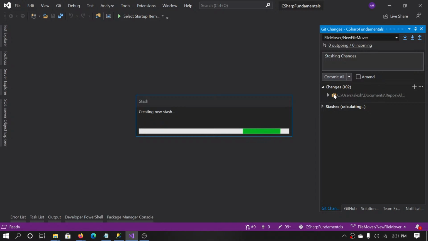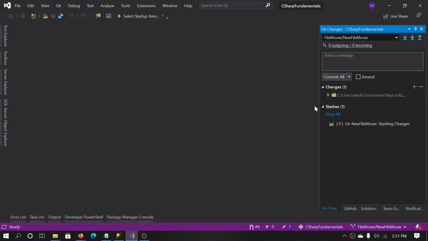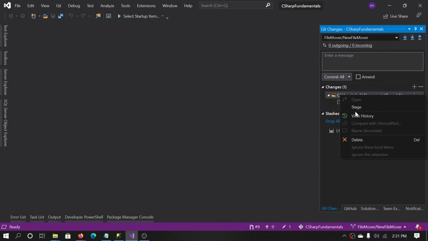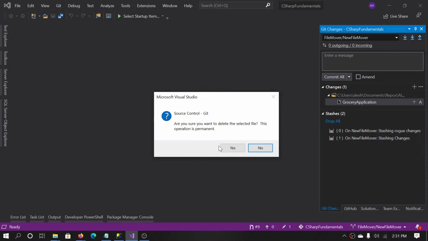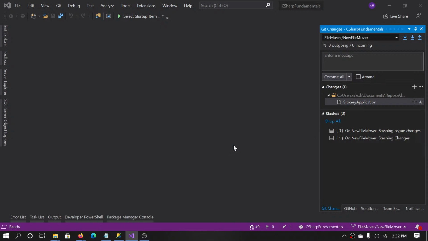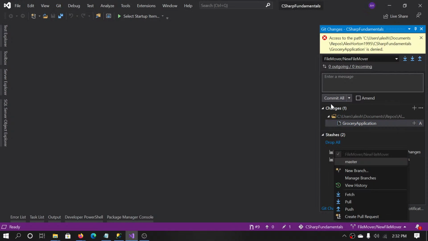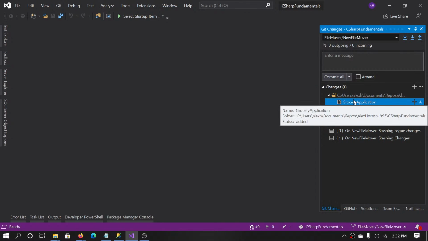And they'll go away here in a minute. What's this here? Same thing here. We'll stash this change too. I don't want to delete anything here. I will delete that because I know I'm not doing anything with that one. That should go away. Well, that's because it doesn't exist anymore.